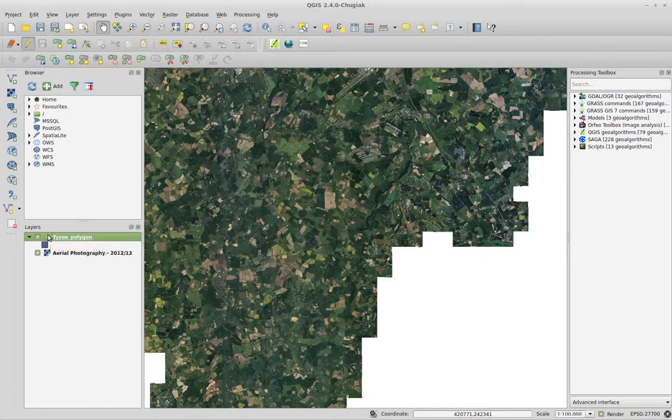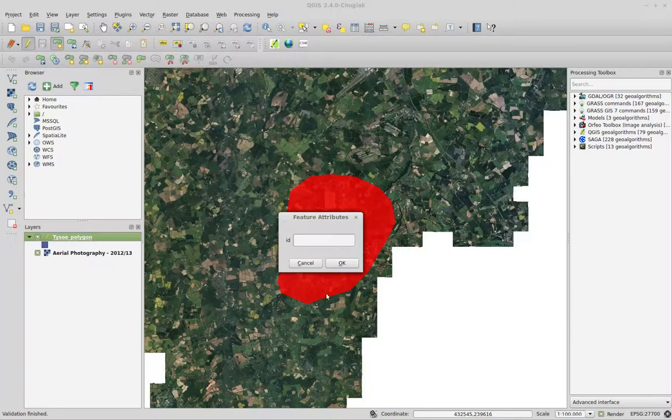You can tell it's editing because it's got its pencil line in there, and we're going to create a new feature around Tizo. So this is, for the sake of argument, our arbitrary parish boundary for Tizo. You use your left click to digitize the nodes as you're going around.